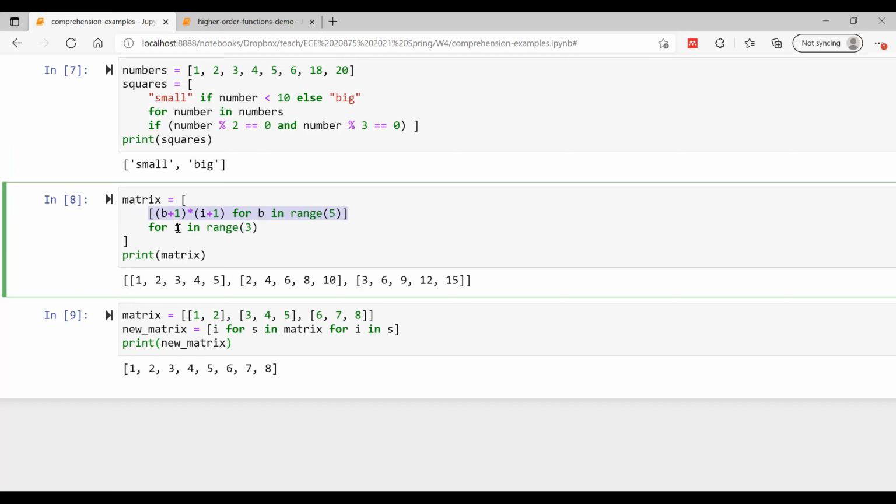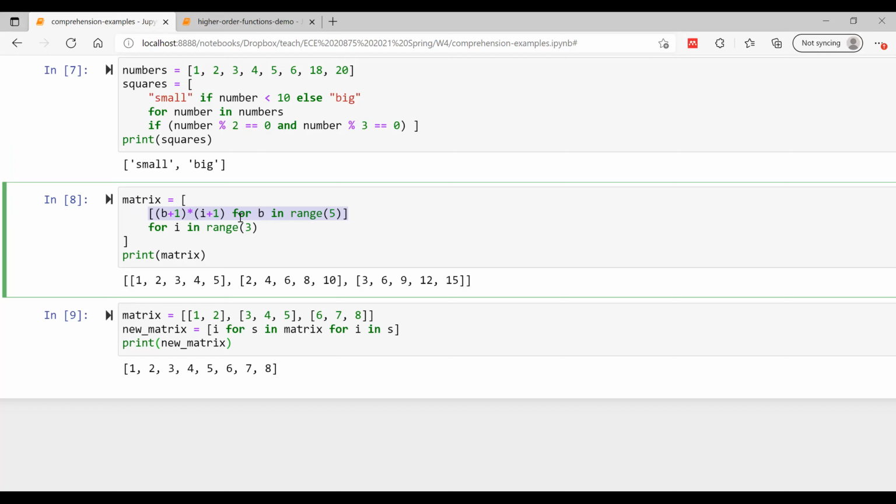So basically, if I take 0, I start to be ready to generate output. But now I take a look. Hey, this is another list comprehension. Let's see what happens. This says for B in range 5. So B will take each number of 0, 1, 2, 3, 4. Let's say B takes the first one, 0. So it will need to output B plus 1 and I plus 1. So B equals 0 here, I equals 0 here. So basically I will get 1. So I will output 1.